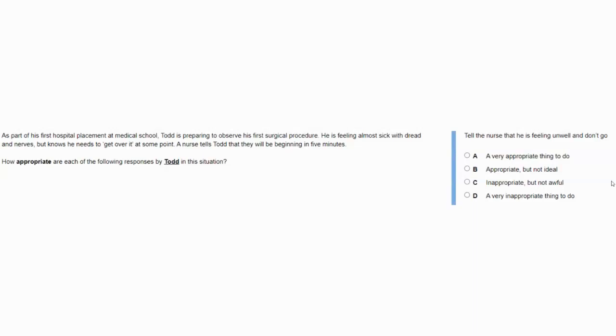I think B again, because if he's taken the decision to express how sick he's feeling, then there's nothing wrong with that. If you know that you're unwell to the point where you need to tell the nurse in charge, then you've done the right thing because you know you're not fit to practice or fit to be around patients at that moment. In which case, I think it would be A. Stronger, maybe even A, because if you know you're not well, you know you're not well. Yeah. Anyone else got a different answer?